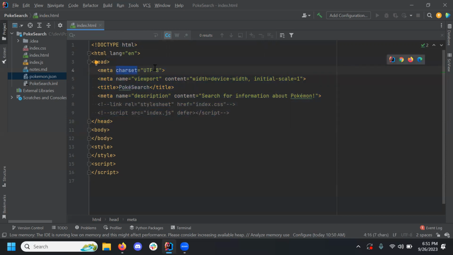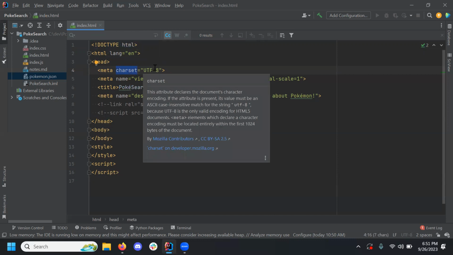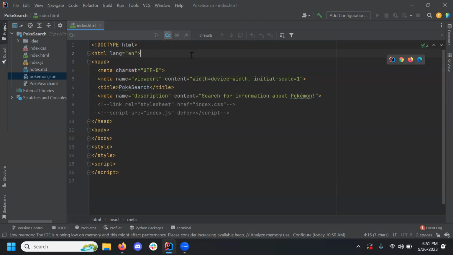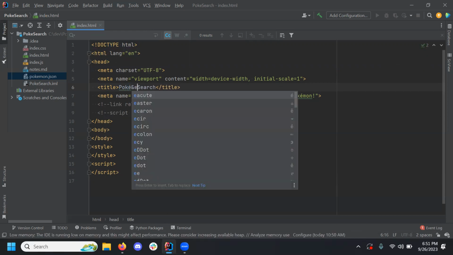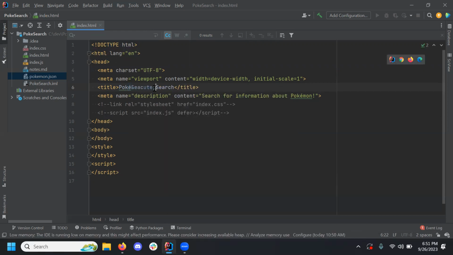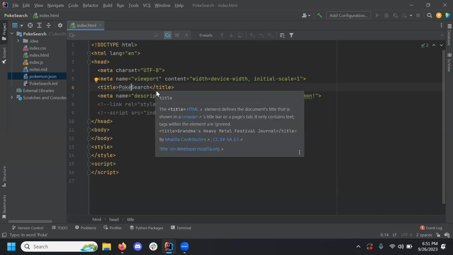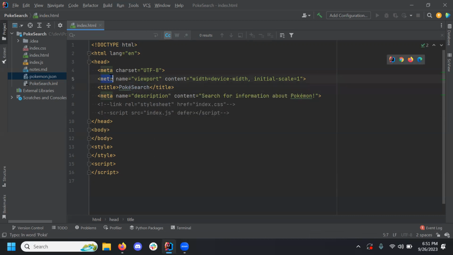For example, the charset is how the file is encoded, and different encodings could result in different things. One thing you might notice is that I have the little accent E from Pokemon. You could do other things like... perfect. Nice. Okay, so you can do this, and this looks pretty much exactly the same, right? But you could also just have the accent E in there because it supports UTF-8 encodings.